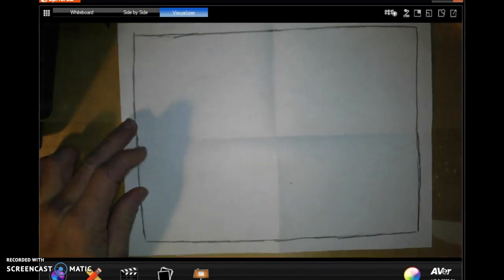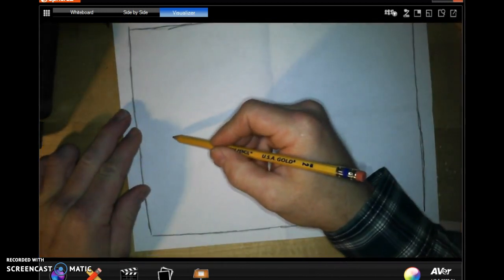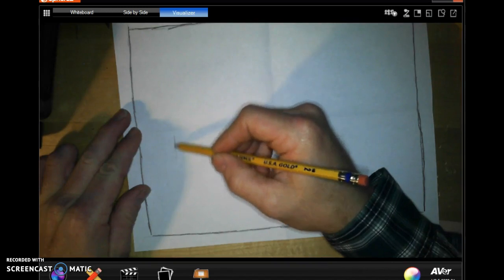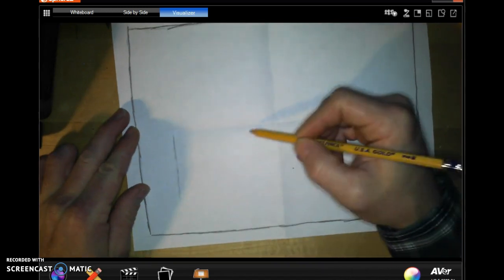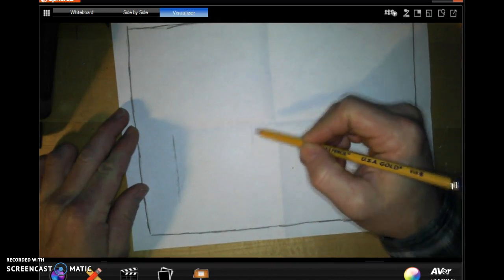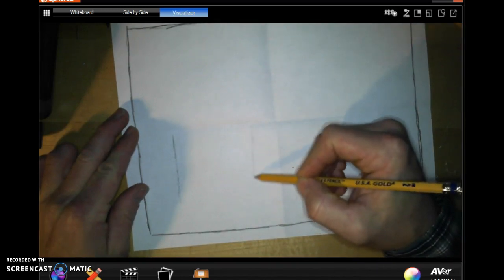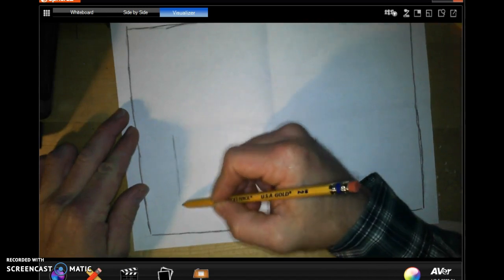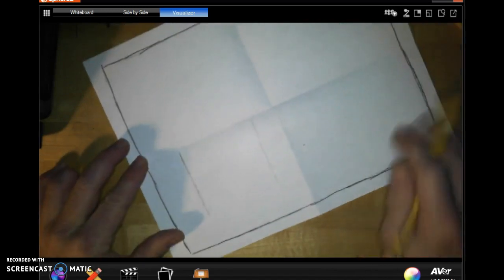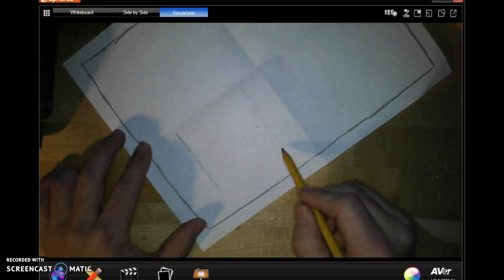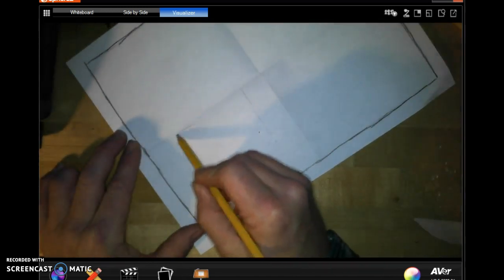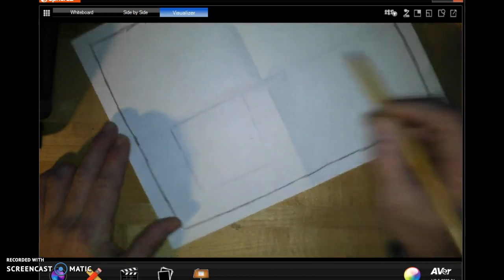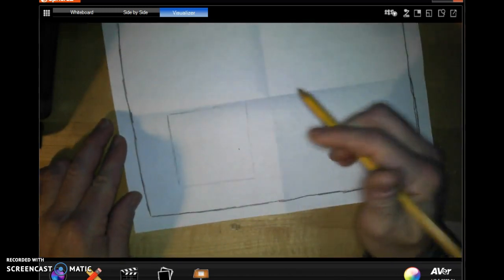So I'm going to start in this lower corner by sketching with construction lines a square. And the square is going to be the outline of the base. Now, when we go to draw this base on the computer, it's going to be 5 inches by 5 inches. So there's the base of our candy dispenser.